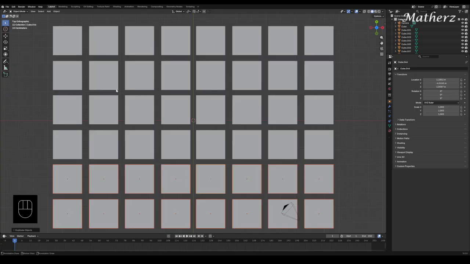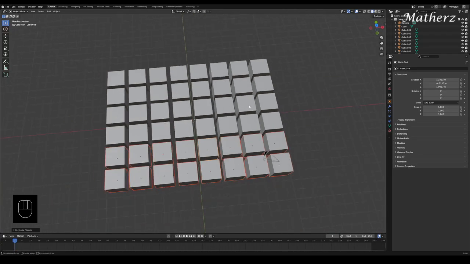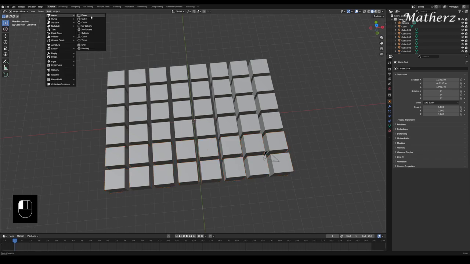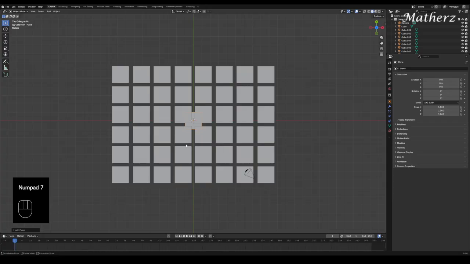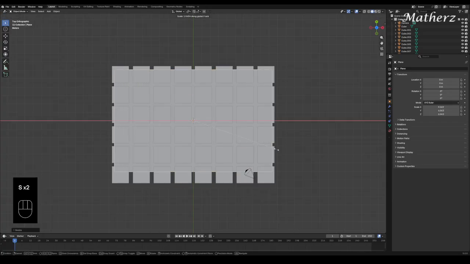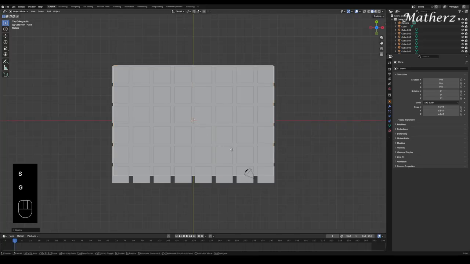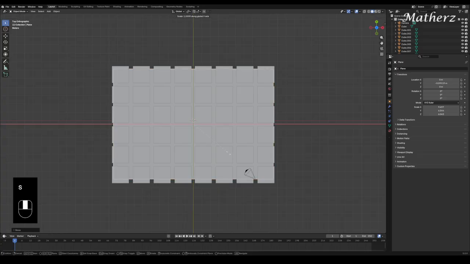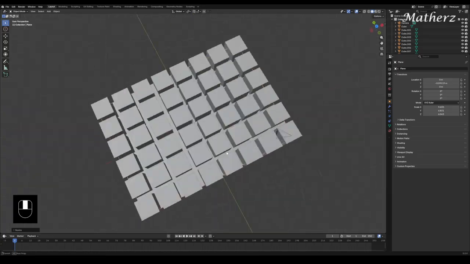So what essentially we want to do with this is we want to make some lighting in the background. So I'm going to go ahead and add a plane. Let's go to 7 to heaven again. S for scale. And I'm just going to go ahead and just scale this plane out just as such, so this sits in between each one of the cubes. So we could just go about here.